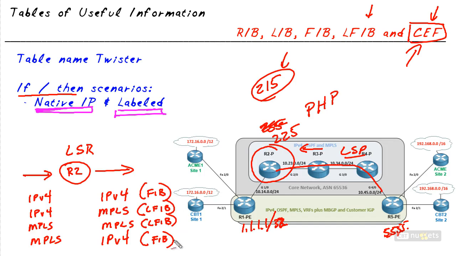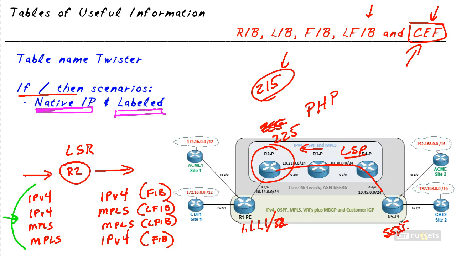Now, when I put each of these here on the right, this is the exit strategy, if you will, as far as when we're doing the actual forwarding. But it's important to realize that as that packet comes in, and the router takes a look at either naked IP packets or labeled packets, it's very likely that the label forwarding information base and the forwarding information base for IPv4 are going to be called upon as the router makes its decisions.